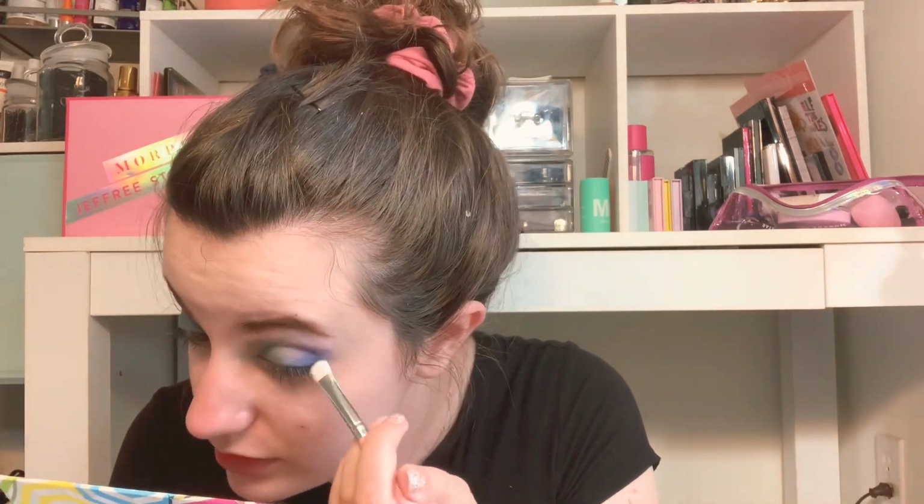And then I have one more brush that is clean. I'm going to grab that last blue color that I used kind of in the corner, grab it on this brush and go underneath my lash line just a little bit. Like that. So that'll be the end of my matte colors.